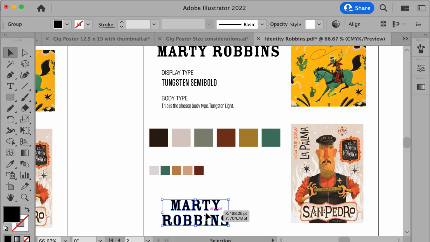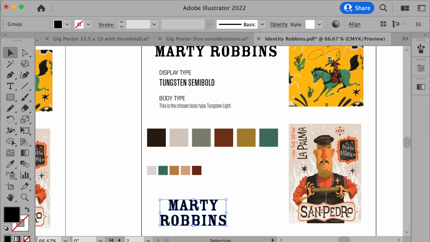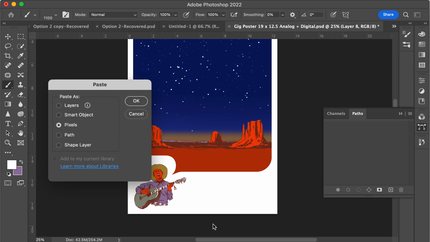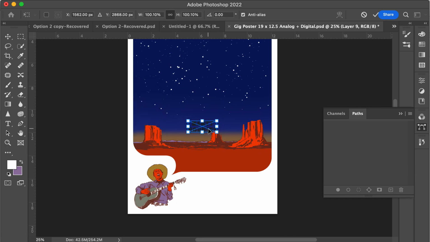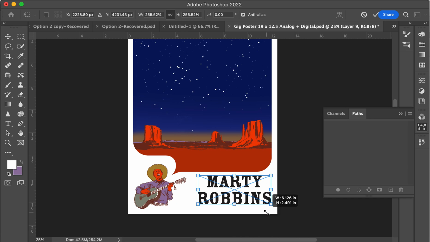What that does is get rid of the font. It's no longer editable, but it's just in shape. So I'm going to copy that, and then I'll go into my Photoshop and paste it in as pixels. So here it is. I'll enlarge it.